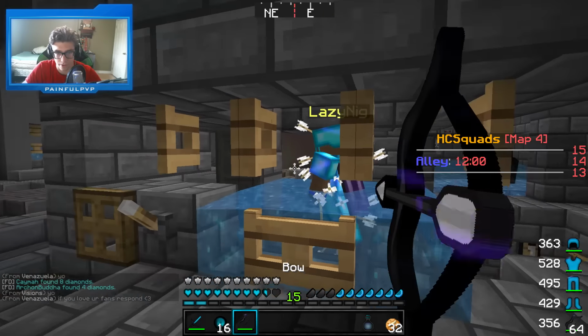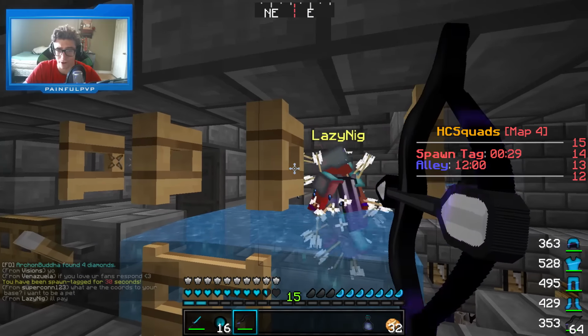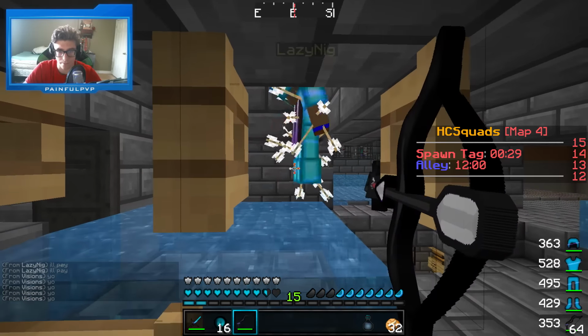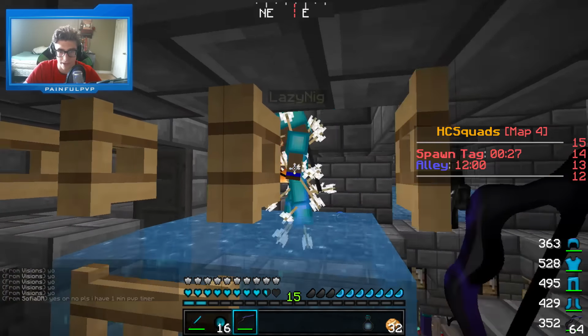So let's just bow the living crap out of this dude. And let's take this guy down, man. What a great start. I was just doing my intro and we already got a guy in the trap. So that's freaking awesome, man. Good luck getting out, dude. You can't pearl out. We got string above you. This trap is perfectly made, bro. You can't get out of here. You're definitely going to be dying here, homie.